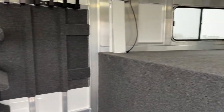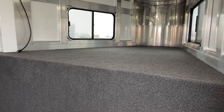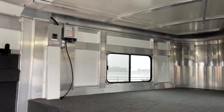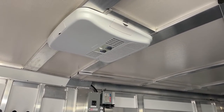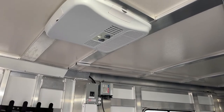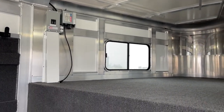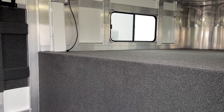In this trailer you'll see a couple of other fun items. She equipped it with a rooftop AC unit — it's a 13.5 BTU air conditioner with heat strip. So she'll be able to cool off at shows, maybe throw a bedroll up there and take a nap without being overheated. Cimarron's come standard with an insulated roof, so you're already better off than most trailers. Having an AC in here can make it a nice place to get away.